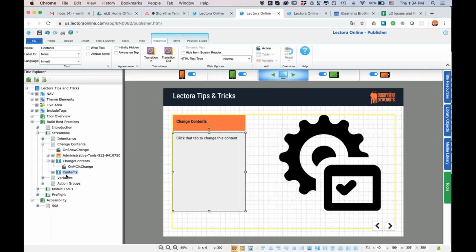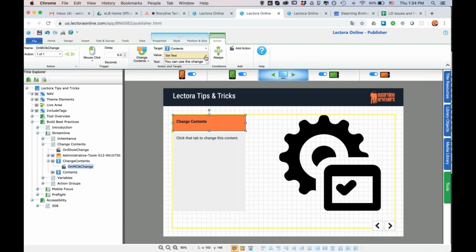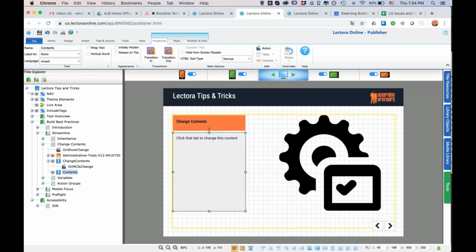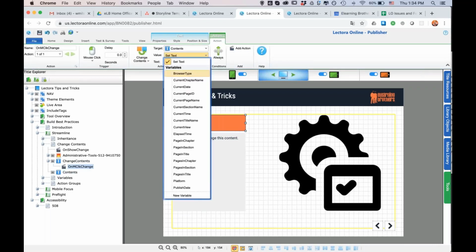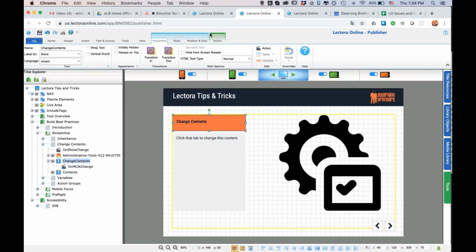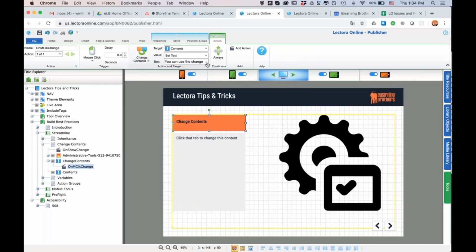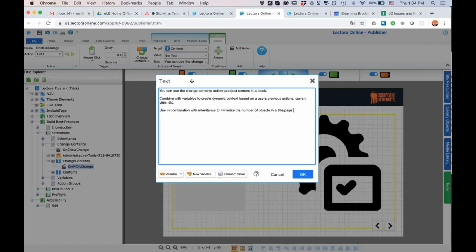If you choose to set the text like I've done, you also have this text entry field that you can type your content into. I basically just copied and pasted my content from another section, dumped it in here, pressed OK, and now every time I click this button, click that tab to change this content is going to turn into whatever I have in this text field. That text field will go away if you choose to set this to just a variable, because there's really nothing for you to edit there.